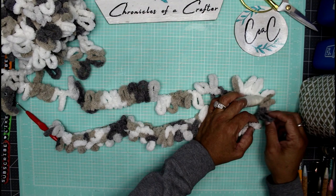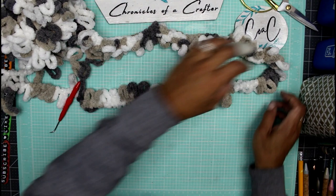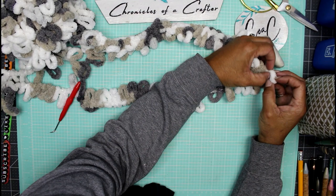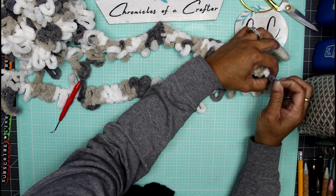This is the start of my third row. It is going to let me move it this way. This is the start of my third row. I'm going to take it and loop it through the previous row. And as I go down, you will start to see a blanket form.